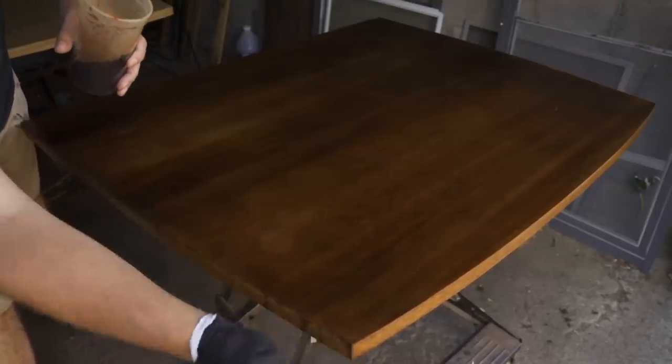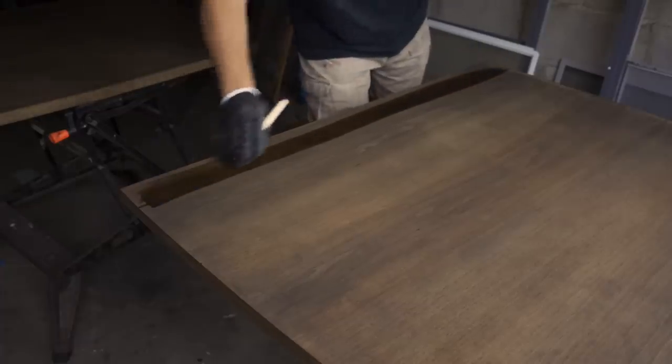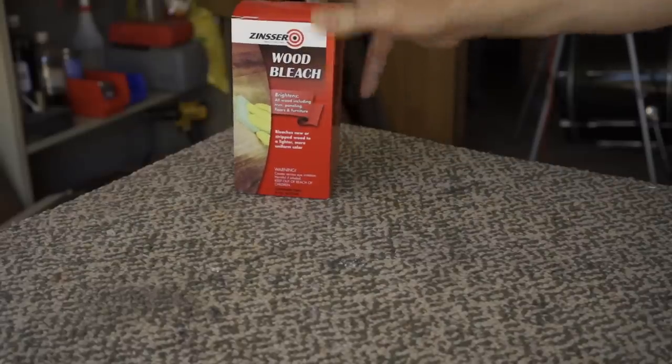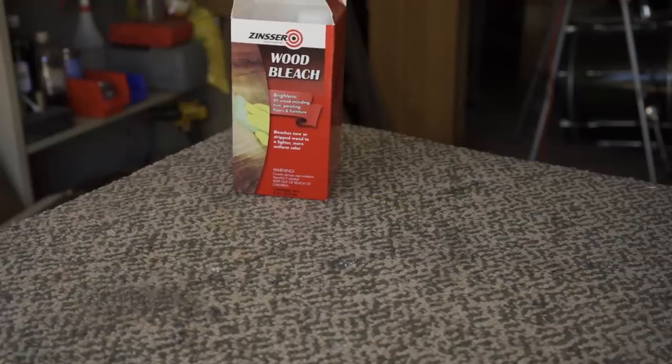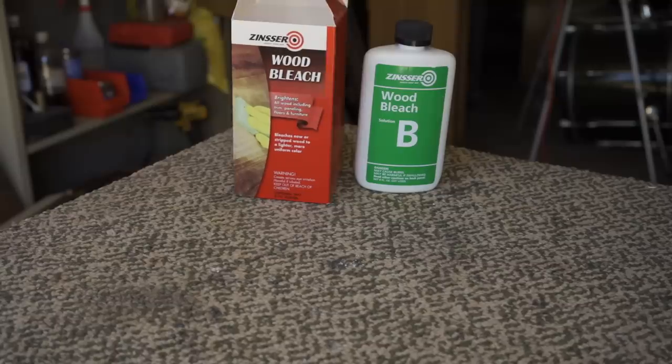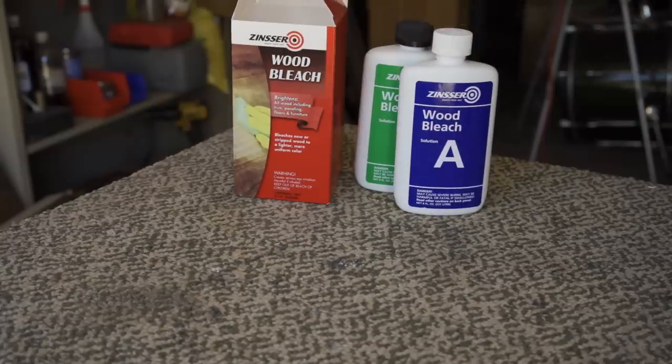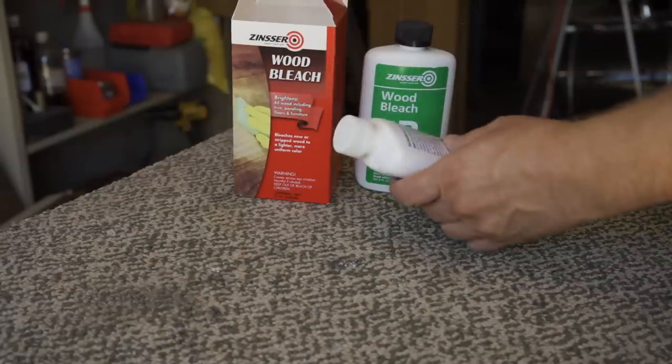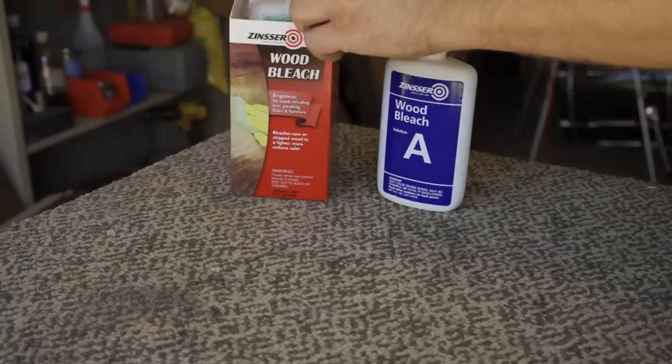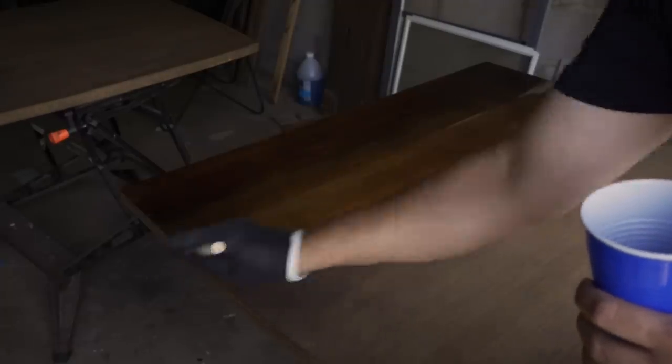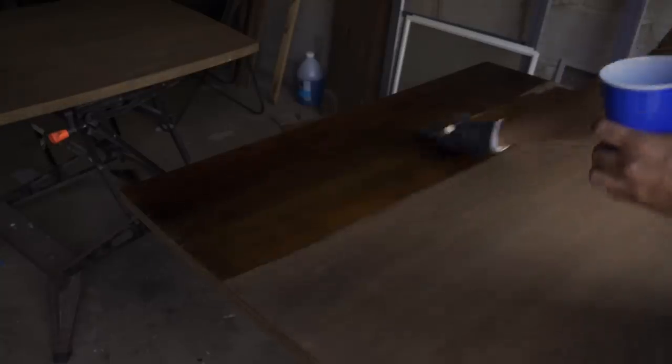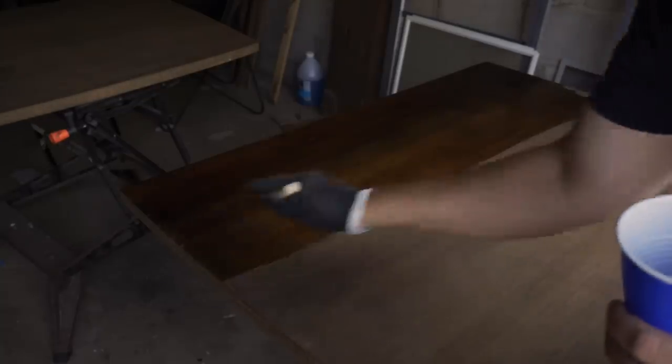So the next thing I did was to apply sodium hydroxide, which is also known as lye. I had this two-part wood bleach kit that I'd used on another project, and the way it works is you apply one solution, which is a sodium hydroxide, and then the other solution, which I think is hydrogen peroxide, and that bleaches the wood. But I noticed when I did that, that when I put the first solution on, the sodium hydroxide, it actually darkened the wood in a really nice way. It kind of made it look old.